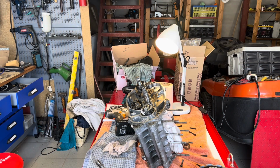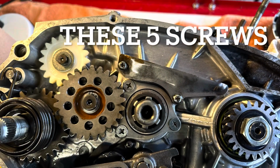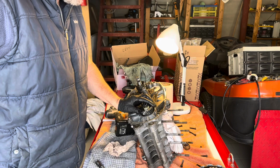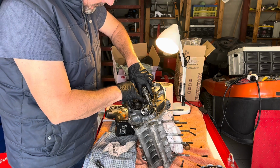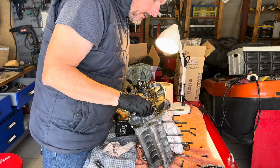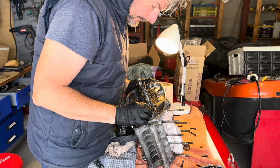Clutch basket is out. I didn't have to lock the gearbox. I just used a power tool there to get it off. Next, I think, is I need to take this and this off because they straddle the break in the crank. And what I'm trying to do is not take everything off, right? Really keep it to an absolute minimum because I am petrified of getting this wrong. So the three screws there, they straddle the join, so I've obviously got to take that off. To take that off, I've got to take that off and that off. So I'll use the same power tool to get that off. But that's the idea. Minimum disruption to what lies beneath. Let's carry on.